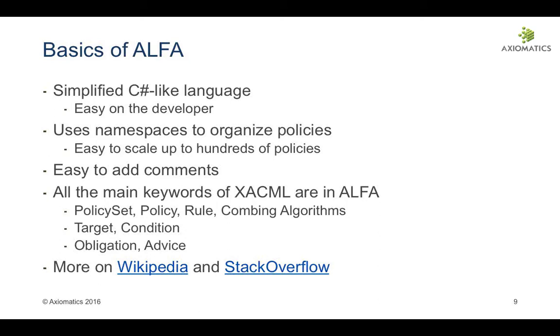There are more details of ALFA on Wikipedia, as well as Stack Overflow. As a matter of fact, Jonas, we welcome contributions from everyone on both these pages. Everyone is welcome to enhance the Wikipedia page with more examples. And if anyone has questions or knows answers relating to ALFA and XACML, they can post them and reply to them on Stack Overflow. There are quite a few questions already out there. Absolutely, and we monitor that too to help answer some of the questions and clarify things.